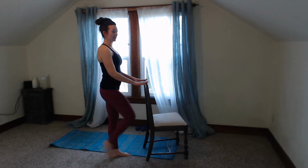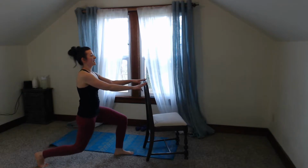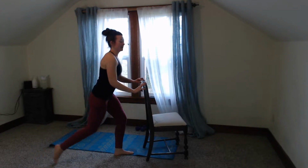We're going to take it back to a lunge. We're going to lunge it back and then tap it in. Okay? So join me. Here we go. Lunge and tap. So this bar or chair is just working to keep us steady. Good. Let's take it back and lunge it down, pulsing it. Let's take it down and hold. Hold. Four, three, two, one. Step it in, shake it out.